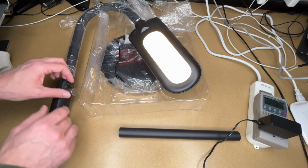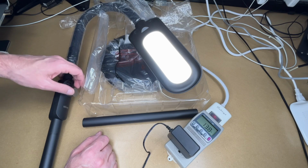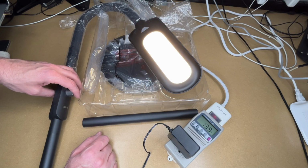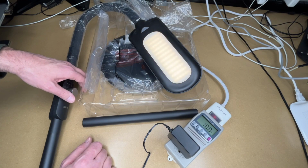So I'll do one more thing here. I want to check the power usage. So I have a power meter here. This is the white, it's 13.7 watts, and this is the cool, it's 13.8. So I'm back to the warm and it's just under 14. So it's around 14 watts. Now let's go all the way down.